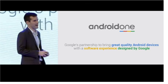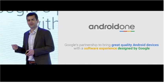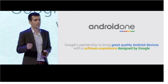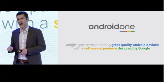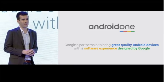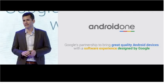Over the past year, however, we've responded to consumer feedback and have gradually and somewhat quietly been rolling out Android One devices on a broader range of specs. But today, I want to confirm and reinforce that Android One is no longer just about the entry level. It will span across a broad range of devices and price points.